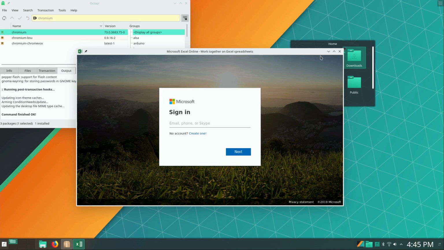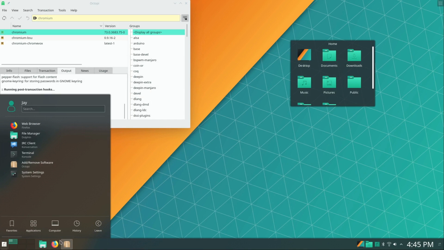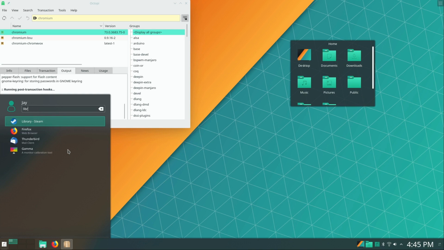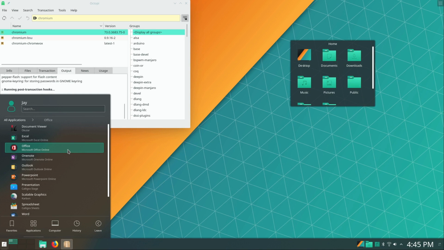So I'm going to go ahead and close this since it doesn't do me any good right now. So let's go ahead and bring this back. So I'm not seeing LibreOffice installed here. That's a shame. I would have preferred to see LibreOffice. It's my favorite Office suite.